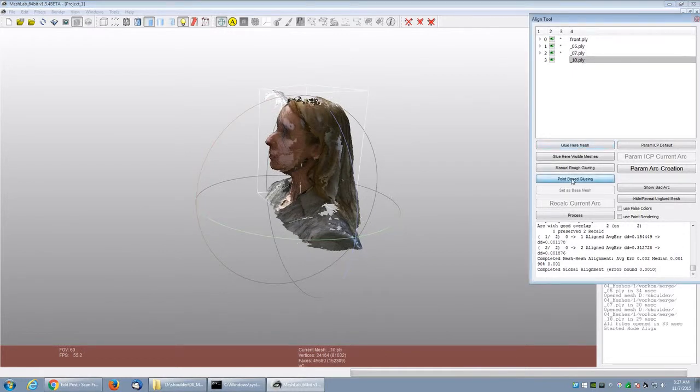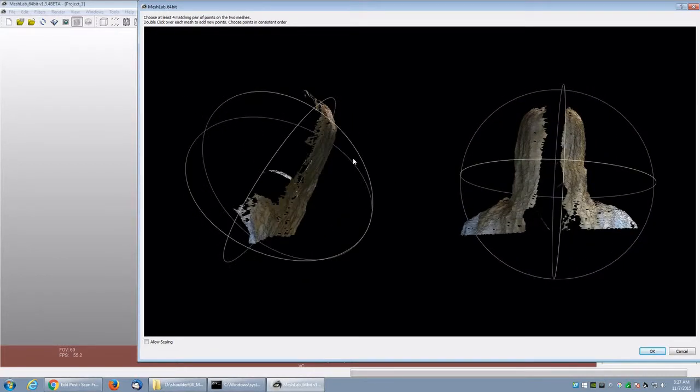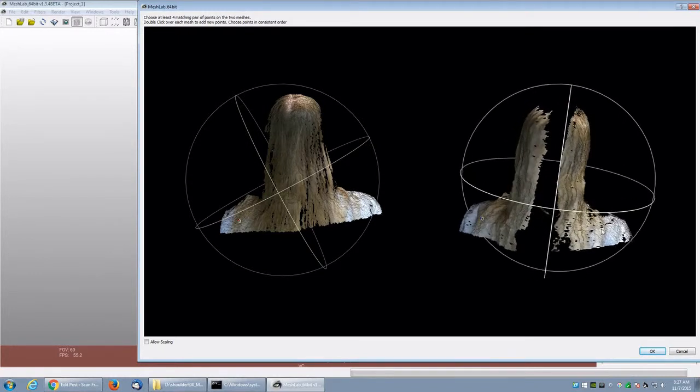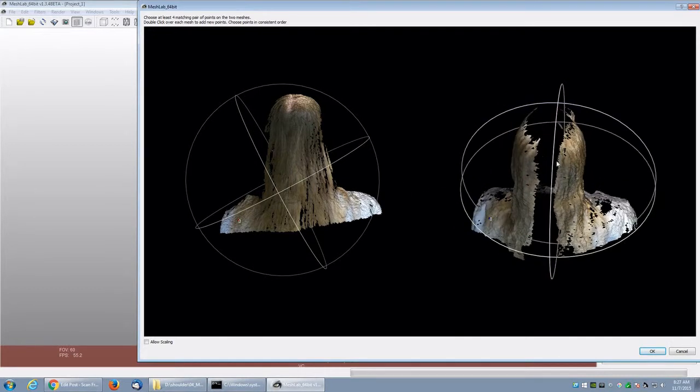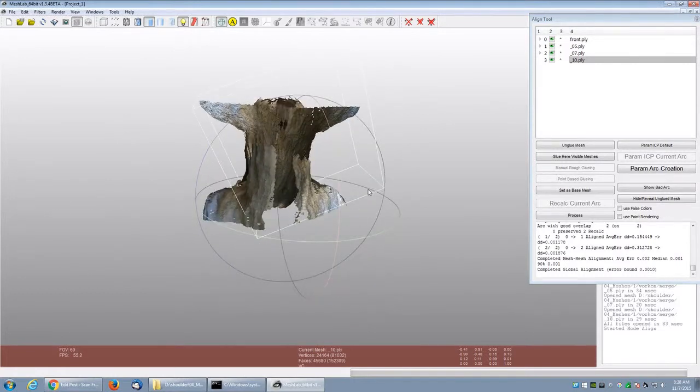So now let's do the back part of the model. Here is where, this is generally simple. You choose the shoulders and then area on top of the head. You'll notice the left and right, if you look, it looks kind of like it's pointing out at the back more. That's in the beginning I mentioned you want to align the most important areas first, so that way if there is a slight alignment issue.